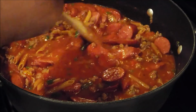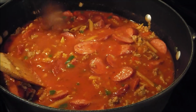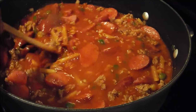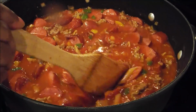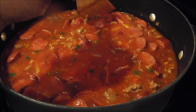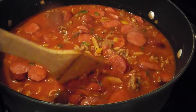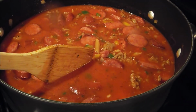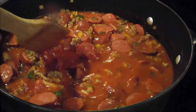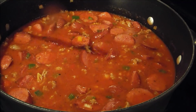I may change the water on the recipe when I post it because I'm adding just a little bit more water to this. So I may change it because I need this to thoroughly cook. Now I'm going to cook this on a medium heat, or a medium low. We'll put it like that, closer to low than to high. I'm going to cook it for 30 minutes. That's just allowing it to simmer.